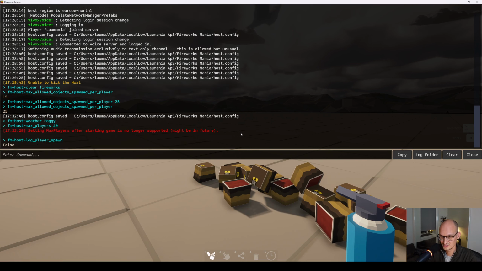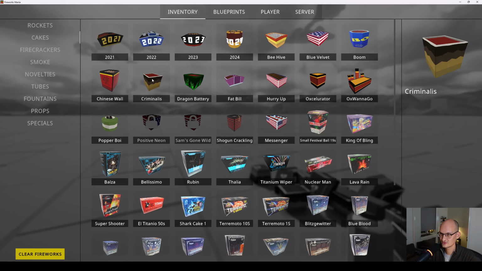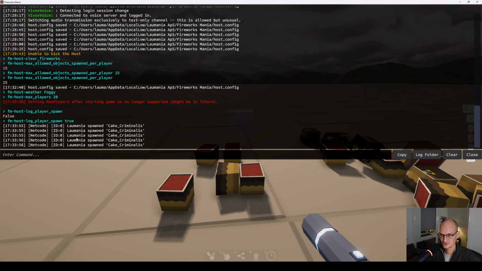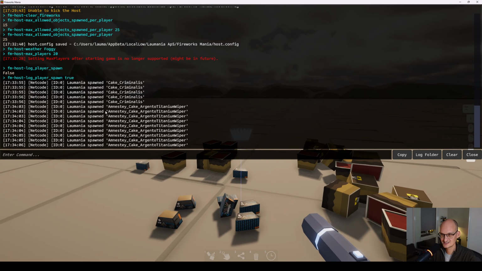You can also lock player spawn. So if you hit enter, you can see it says false. If you go in and say true, then you can see what people are spawning. You can see in the console who spawns what. Here, for example, it shows "allow Mania spawned cake criminals." Be aware that this adds a lot to your log, but it gives you an idea to see if somebody is spawning a lot of whack stuff.